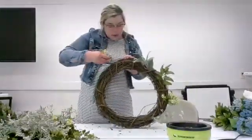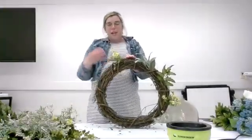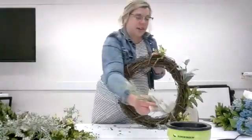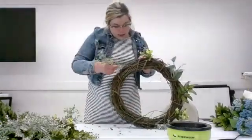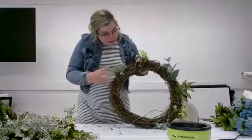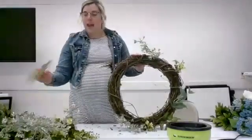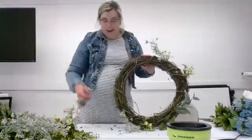Sticking little pieces in, and you can go inside the wreath, you can go kind of outside, just different spots until it's covered. And it looks kind of crazy right now, but it's going to come together.